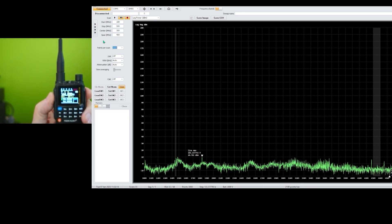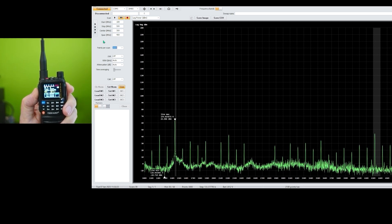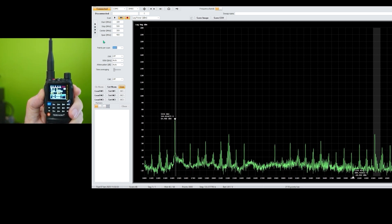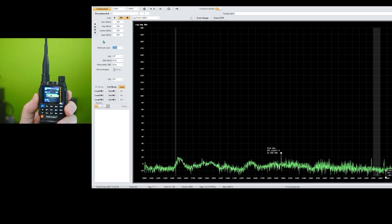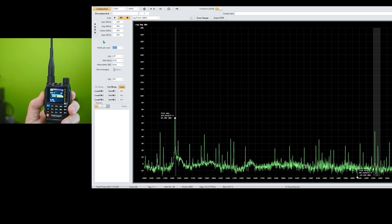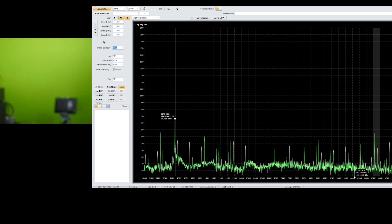Tid Radio H3. I'm pressing the PTT button. You can see the thing puts out garbage all over the place — everywhere. It does it way up in frequency. I moved away from the antenna and it didn't matter — it was still garbage. Here's another H3. Pressing the PTT button. And again, garbage everywhere from the fundamental up and down. It couldn't be any dirtier than that. You couldn't make it worse than that.